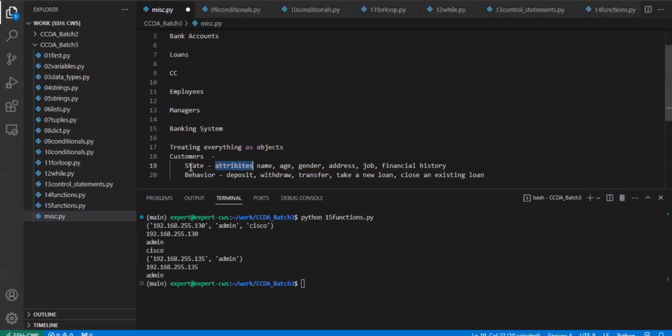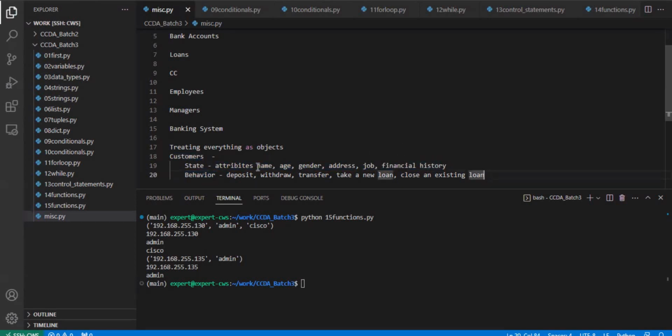What do you mean by state and what do you mean by behavior? Now this can be defined for each object. Okay, glad it's working. You take any object, you can define the object by using its state and behavior. State is nothing but the facts, the details about it. Behavior is nothing but what it can do, how it interacts with the system.